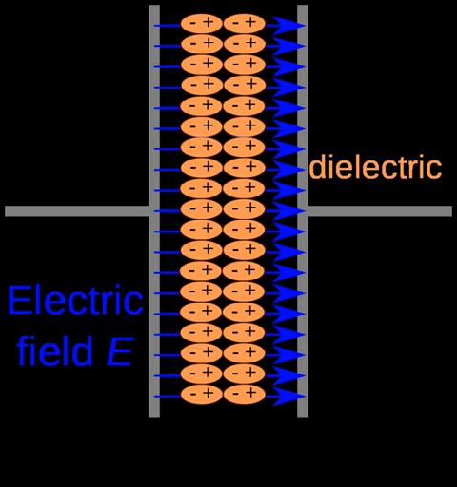Paraelectricity is the ability of many materials to become polarized under an applied electric field. Unlike ferroelectricity, this can happen even if there is no permanent electric dipole that exists in the material, and removal of the field results in the polarization in the material returning to zero. The mechanisms that cause paraelectric behavior are the distortion of individual ions, displacement of the electron cloud from the nucleus, and polarization of molecules or combinations of ions or defects. Paraelectricity can occur in crystal phases where electric dipoles are unaligned and thus have the potential to align in an external electric field and weaken it.